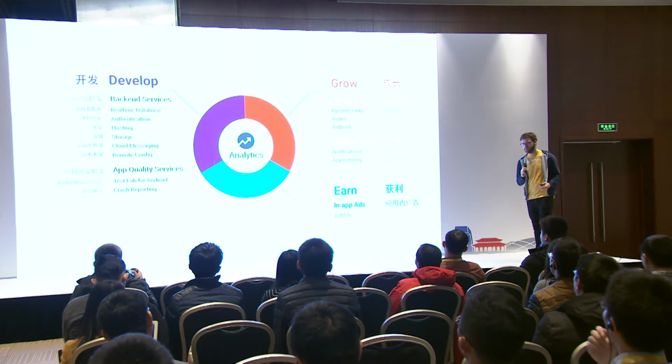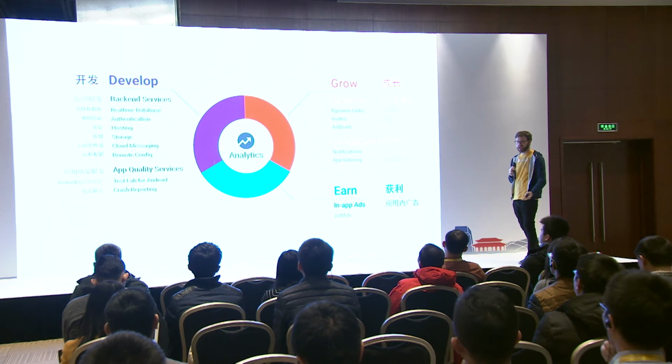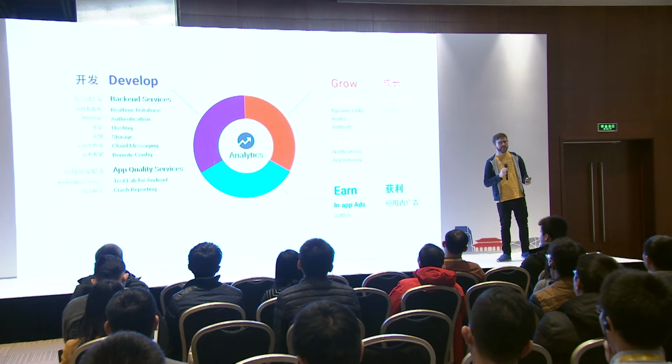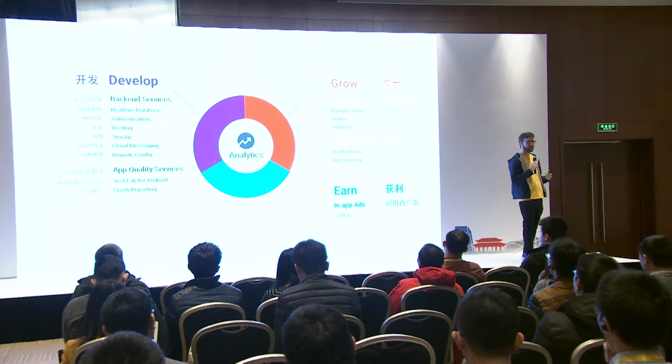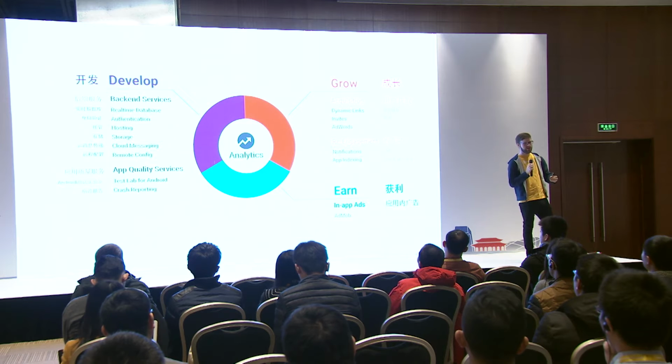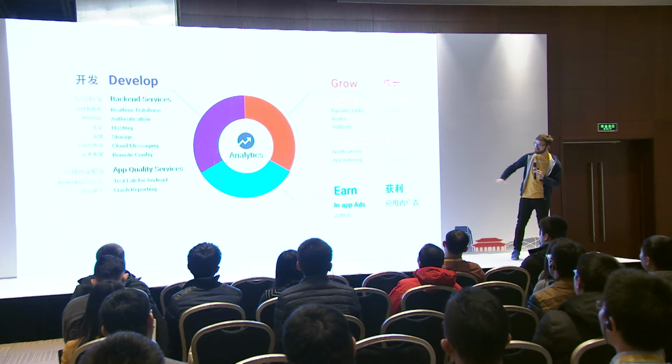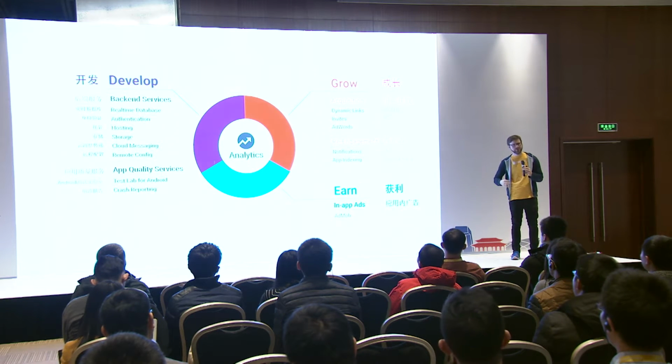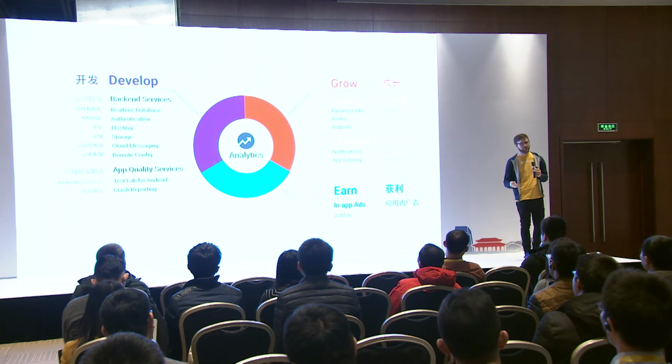Now that we've looked at this, and we have our idea, a social photo chat, and we know we're using Firebase and we know we're focusing on web, then we can say, what do we want to use here? And this is an overwhelming slide. There's a lot of functionality here, and we don't need all of it for our app. We need to pick and choose.